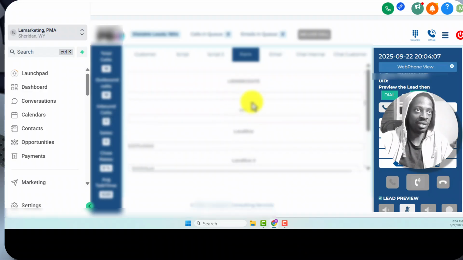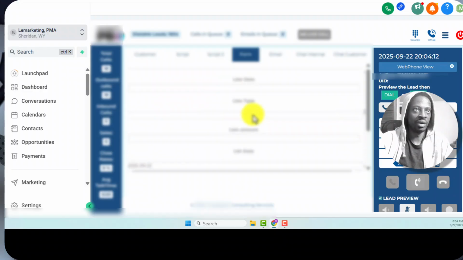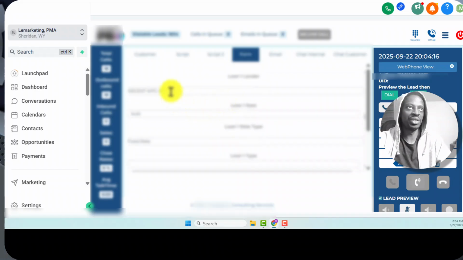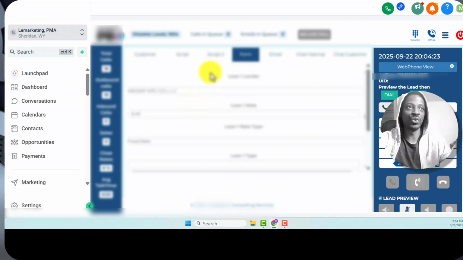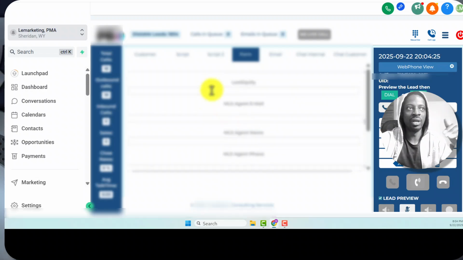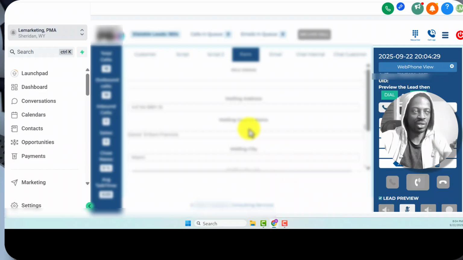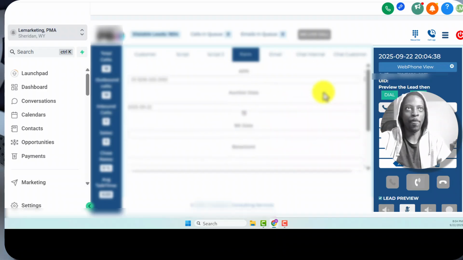So as you can see, landline 1, landline 2, landline 3, right? I think you get it. So all of this information's here. Okay? So it's important that you see how simple it is and how easy it is for you to have this information there, use it. You can even trigger workflows, whatever you need to do, because all of this information updates inside of GHL. Okay. So for example, I'll do something on this lead here.